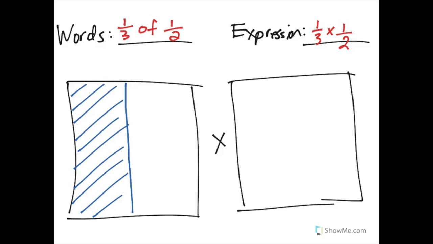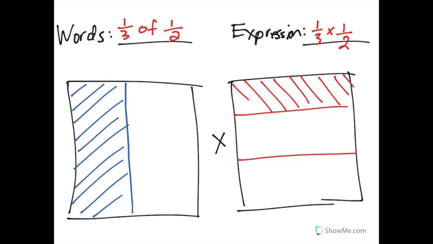Splendid. Now moving on to the 1/3, which will be on the other model. We're going to make this using horizontal lines, and then use your hash marks going the opposite direction to show 1/3. So we have 1/2, we have 1/3, and we want to lay these on top of each other to figure out where they cross. Well, let's go to a new page. It'll be the bottom of your page to solve this problem.